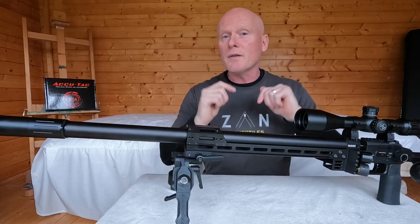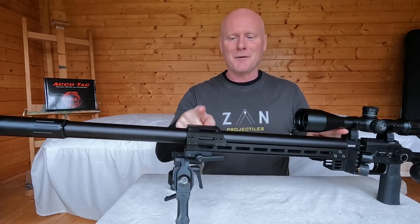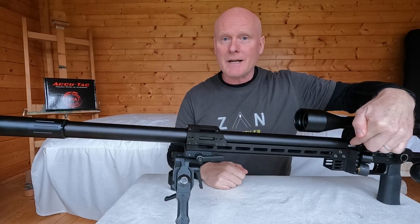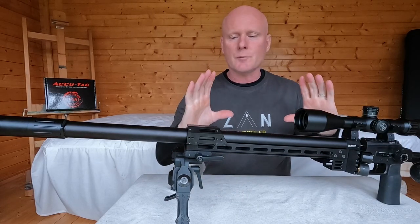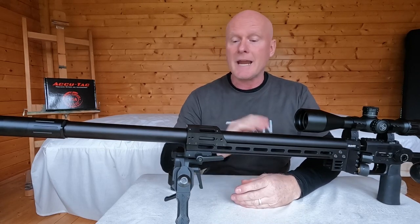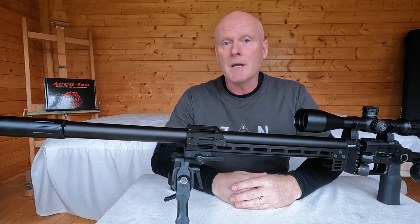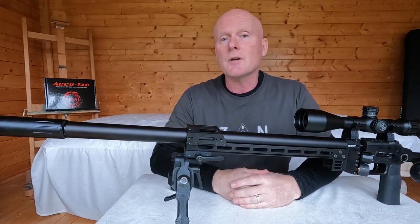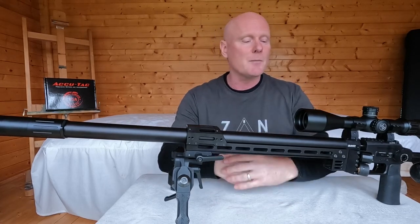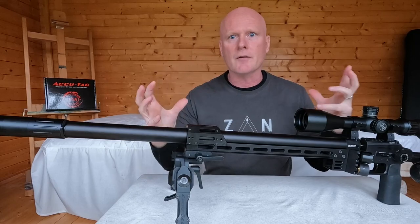From the shroud down to the main block, you find one of the things that makes this gun a true masterpiece: FX decided to add the plenum inside the barrel. It does a few things — it brings the regulator closer to the valve, and it also stiffens up the barrel to make it extremely rigid. The plenum size in the 600 and 700 is 156 CC; in the 500 it's 62 CC, which is still very large. A big plenum makes the gun much more air efficient and lets you pull a lot of power out of it.